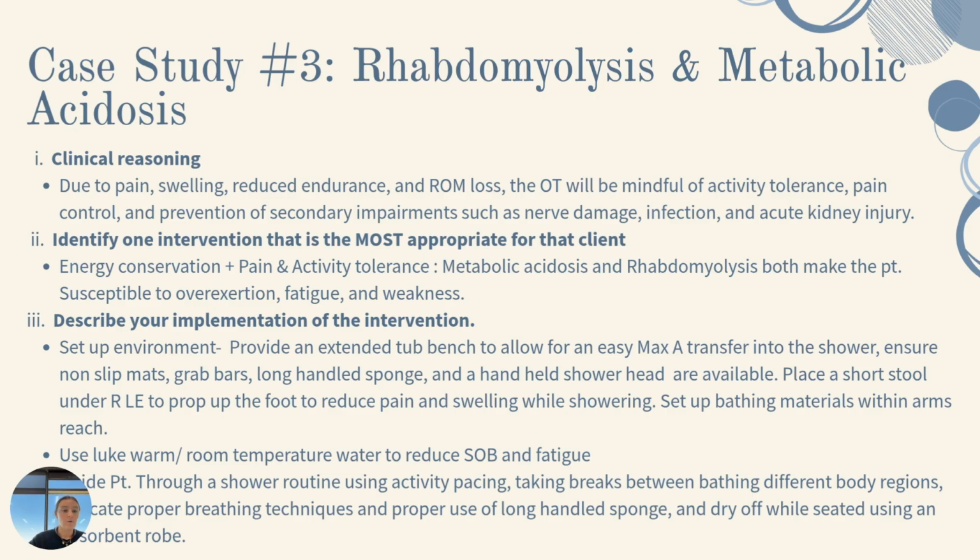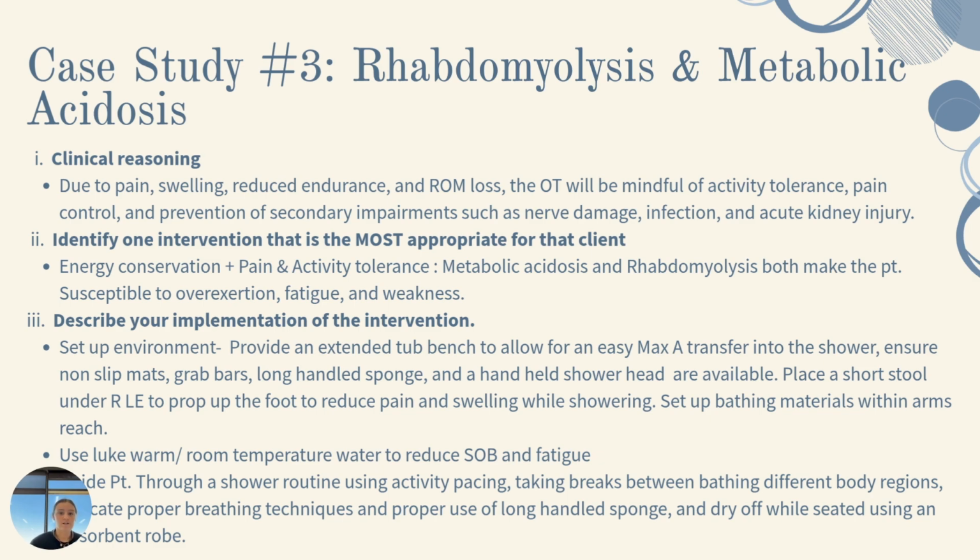So, for this individual, my clinical reasoning is due to pain, swelling, and reduced endurance, loss of range of motion. The OT will be mindful of activity tolerance, pain control, and prevention of secondary impairments such as nerve damage, infection, and acute kidney injury. One intervention that I think would be most appropriate for this client would be energy conservation and pain and activity tolerance.